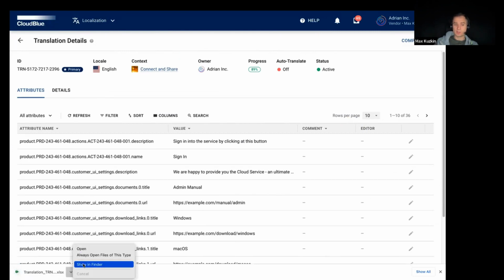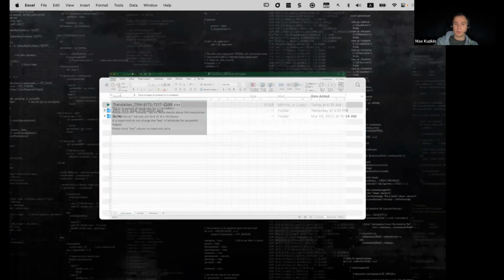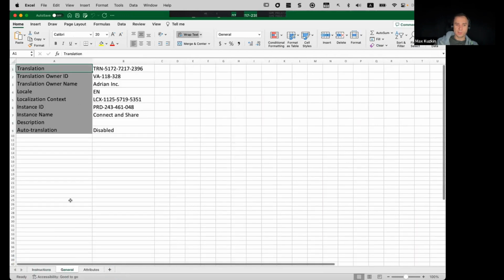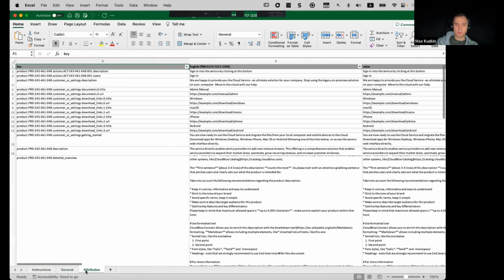This downloads a translation file, and by downloading it to our machine, we can open it up and see that it is an Excel file with a few different tabs, which define some general attributes, like what is the identifier of this translation, which account it belongs to, and all those other things, as well as a separate section with all those attributes that we were looking at.